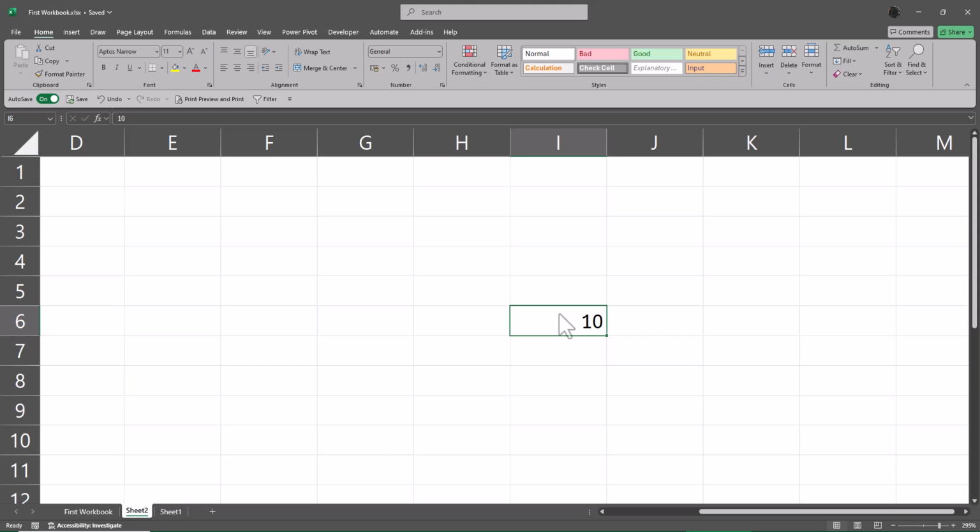So this is a normal cursor or selection cursor. This is a move cursor. And when I bring the cursor to the right hand side bottom, you can see a small point here. This point is called fill handle. And then when I move the cursor to the fill handle point, my cursor point changes. We call this as crosshair, or my Guruji used to say this as angry rabbit cursor.